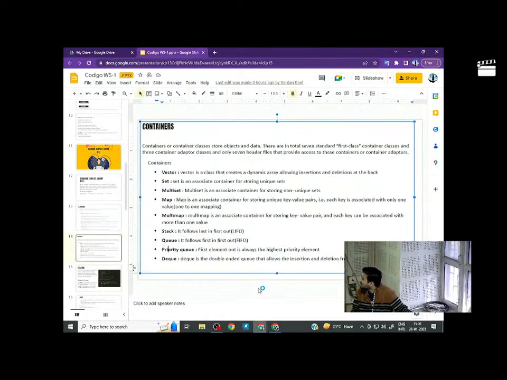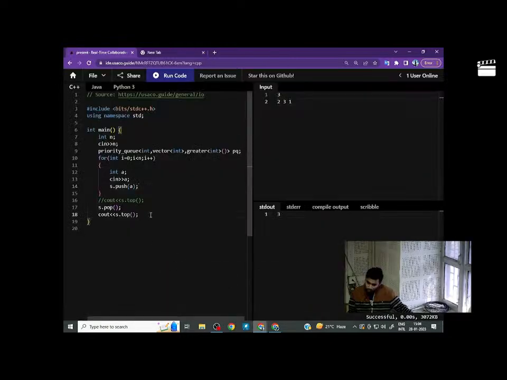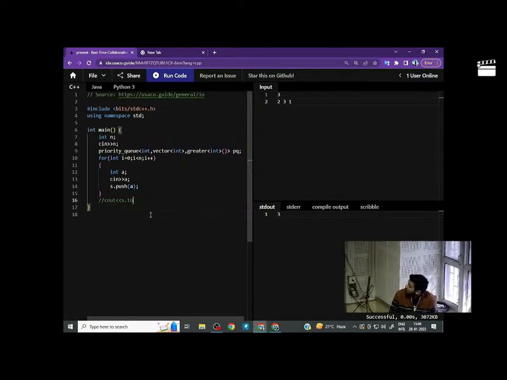These are actually different data structures. In problems you sometimes require set, sometimes require priority queue. According to your necessity you can use these things. And the last one is the DQ. DQ is doubly ended queue. In this you can push the element at the beginning also, pop the element from the beginning also, push the element at the end also, and pop the element from the back also. So both sides you can play, and in O of 1 only. And one more special thing I'll show you, just a second. I'll just create a DQ.